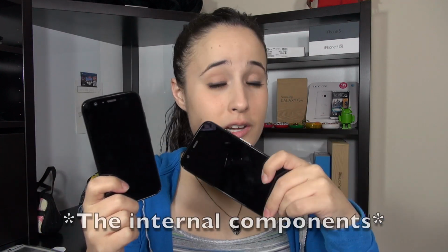So one of the other things that is being claimed by Motorola is that this phone is water resistant or splash resistant. I would more or less call it splash resistant in all fairness, meaning that if you were to get caught in a rainstorm and water was to drop on the display or somehow get inside the phone just a little bit, it should not short out the phone. Now, they claim this is possible because there is a nano coating that's covering the internal components. And when there's a nano coating, it's supposed to keep water from coming in contact with it.